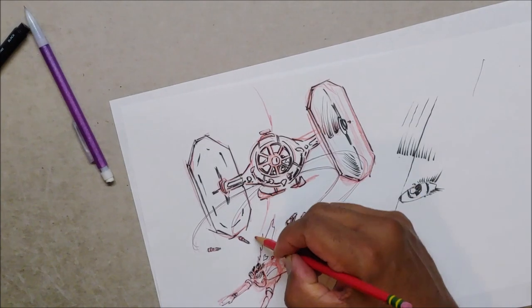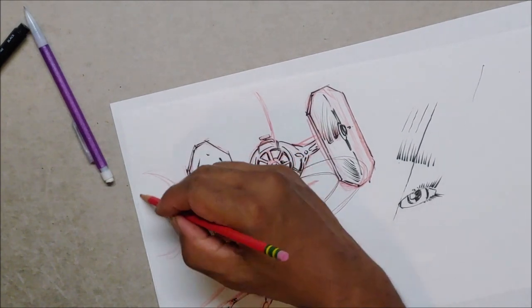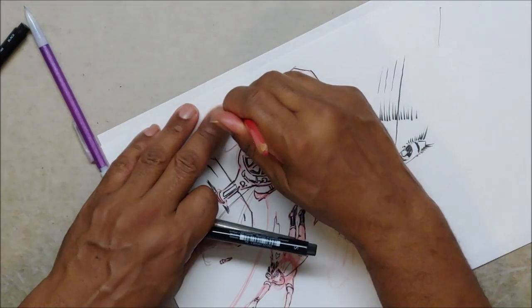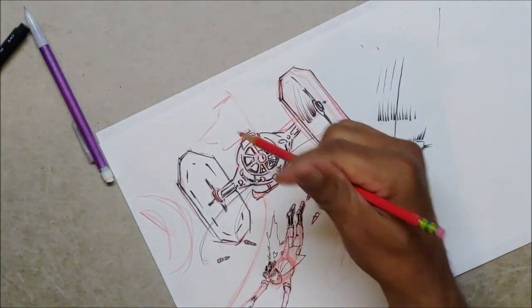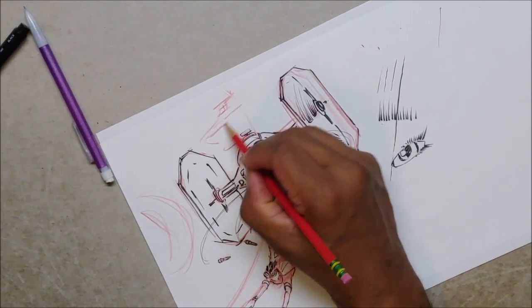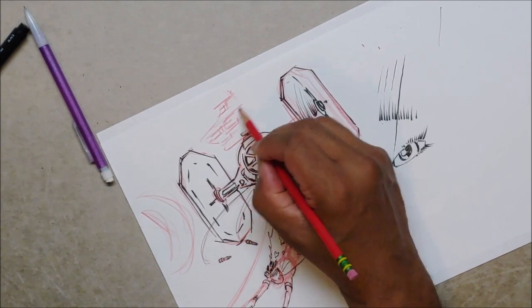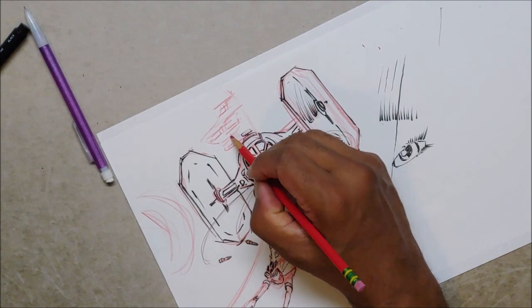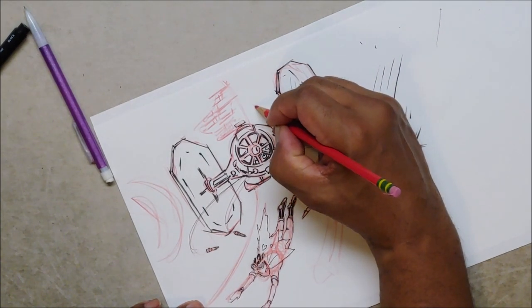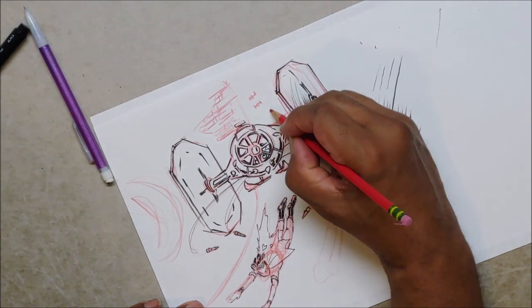Here's the Death Star. Why has it got to be the Death Star? Why do you have to steal it? And here's the little cannon here. I don't remember what that looks like. And let's just say this part was blown out or still under repair. Or better yet, he, the superhero guy, himself, came and ripped a chunk out of it and ran out of power. So now he has to get out of there because they're sending their little Death Stars, the little TIE fighters, after him, drawing from imagination.